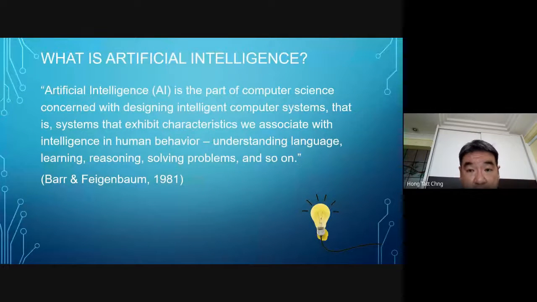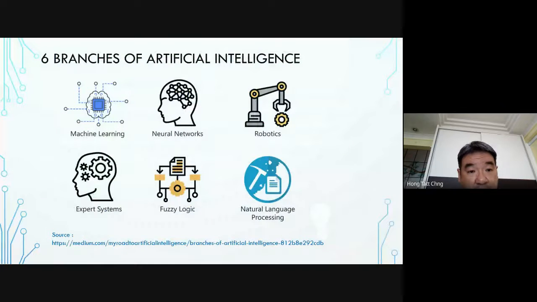Okay, so the definition of AI essentially is about how to mimic human behavior and human intelligence to solve a problem, according to Ma and Fujian. In the 6 branches of AI, we are actually anchoring at the robotics side, and that's why we started off with a lot of plans a few years ago from robotics. We are just having a natural anchor on this particular area.